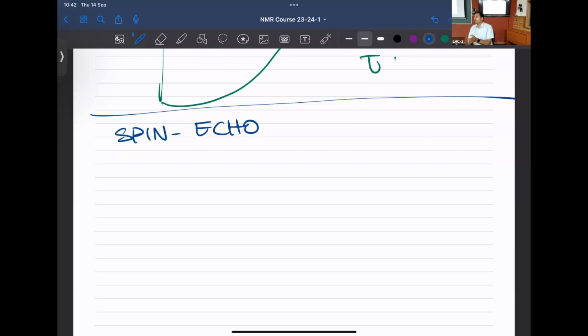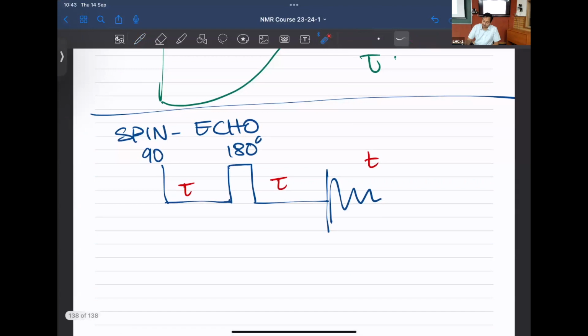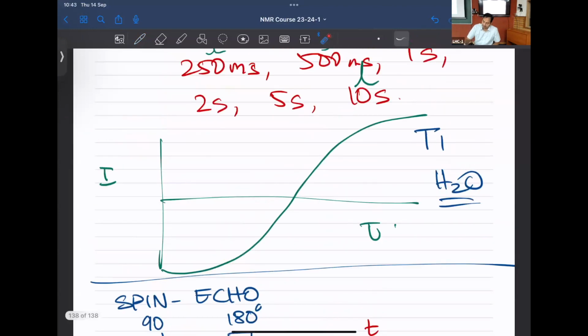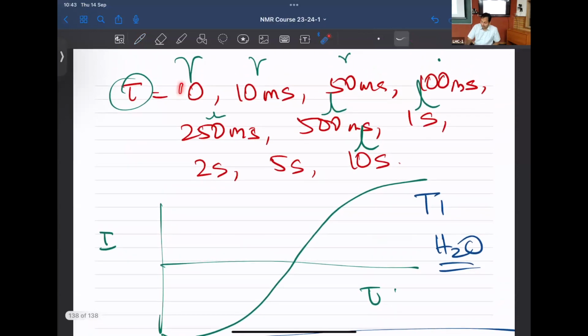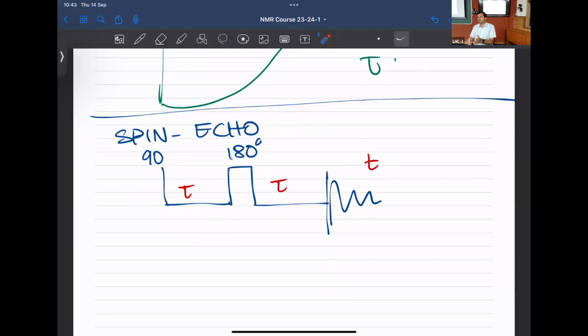As I said, we are moving away from 1 pulse, 1-dimensional NMR experiment. Now, this is an experiment where you have a 90-degree pulse and you have a 180-degree pulse and you have tau durations in the middle. Okay? And then final acquisition, small t. Generally, anything that's written in capital T or tau indicates it's a constant delay, meaning that the values are kept constant. On the other hand, wherever you write a small index, like small t, it indicates that it's a variable time.